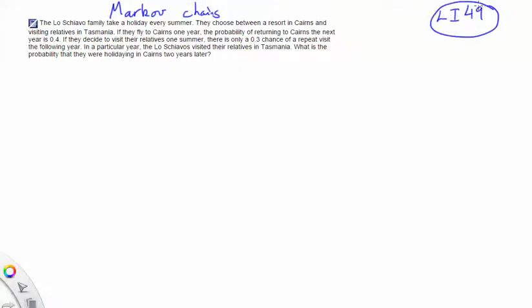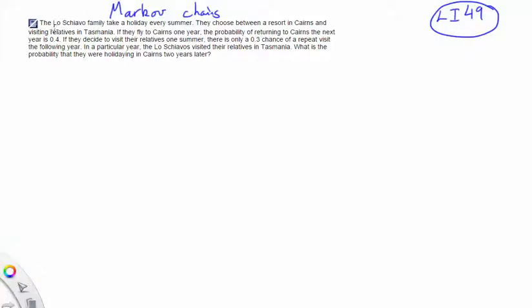We did this last year and it's the exact same thing, and they're actually phasing it off the Methods course. So next year, I believe for the new study design, it won't be on the Methods course. However, it could be on the exam this year. You never know, they could sneak it in there for a last time. So let's look at an example, and you should have your notes from last year anyway if you get stuck with this, but let's refresh.